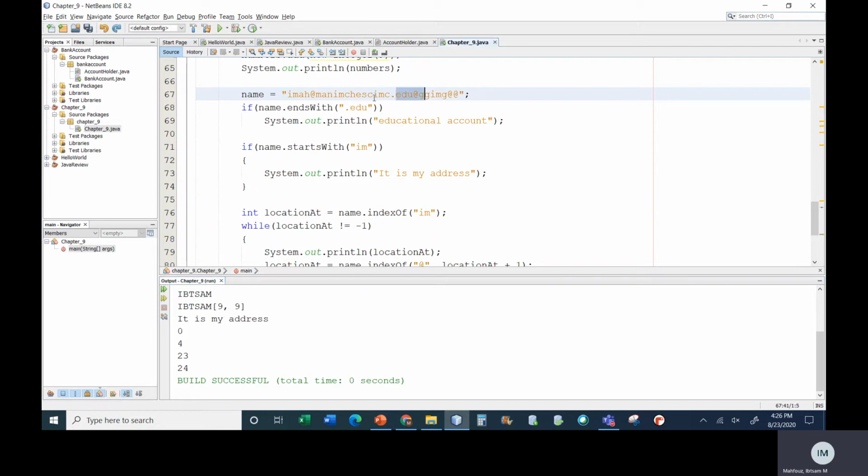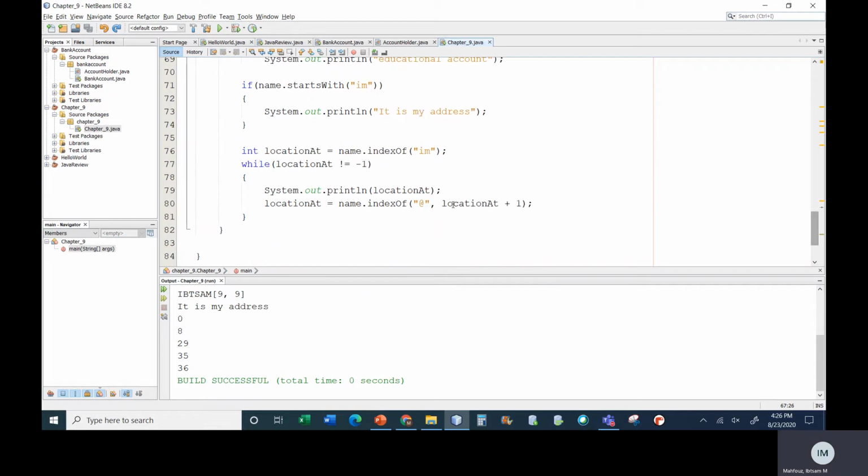Let's go back and undo. All right, one more time. Okay, so 0 and then 8. So 0, 1, 2, 3, 4, 5, 6, 7, 8. Huh, I don't see an IM. Oh, because I didn't change this. This should be an IM. My mistake. Okay, so now we got 4. Makes sense. So here I forgot to update the IM from an ampersand and the @ sign.